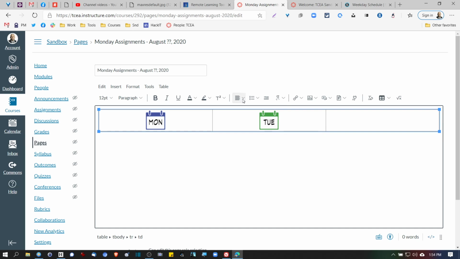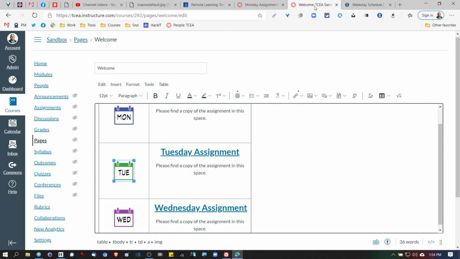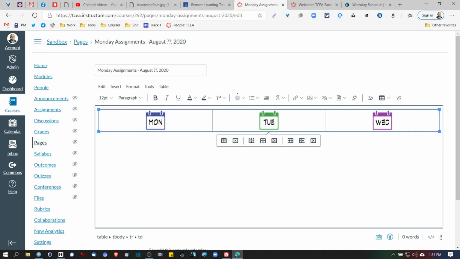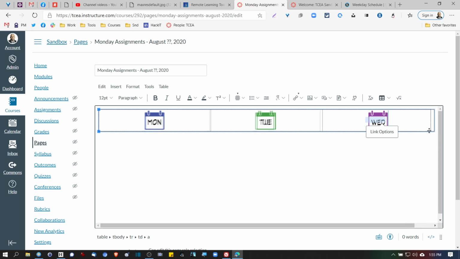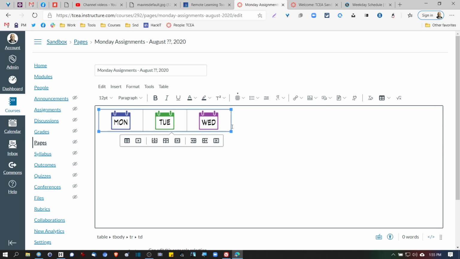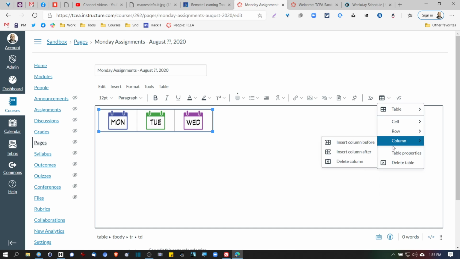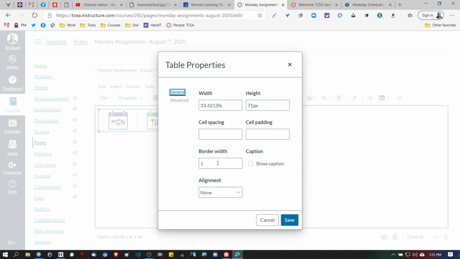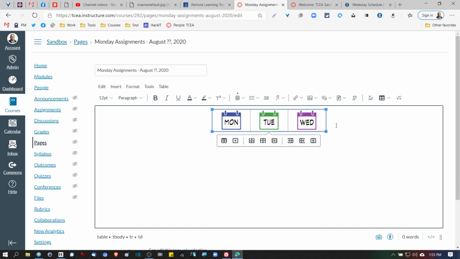And as you can see, it is allowing me to quickly paste in the picture that I want. And if I click on it, I get two options. I get image options, but I also have link options. So what's happened here is that it not only copied the picture, it also copied the link that was associated with that. Now I can adjust this table by just going to table properties, and you can see I can change the alignment to center so that that is going to appear right there at the top.